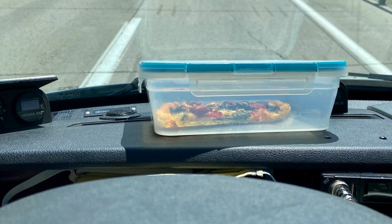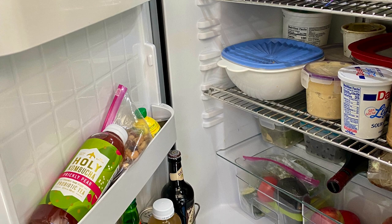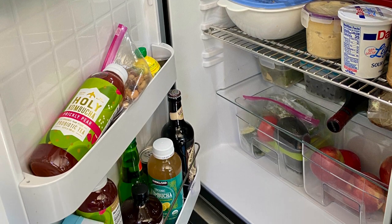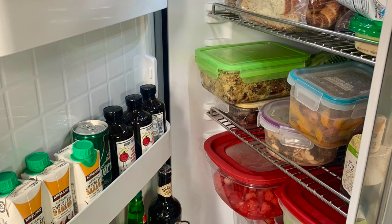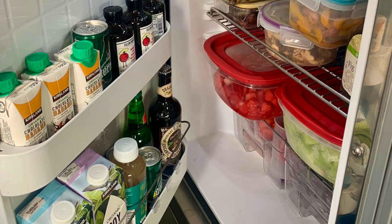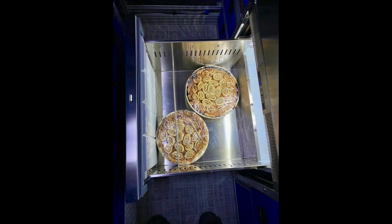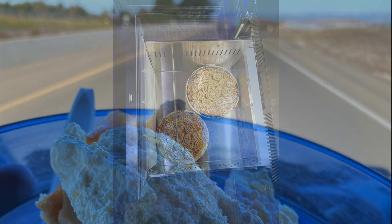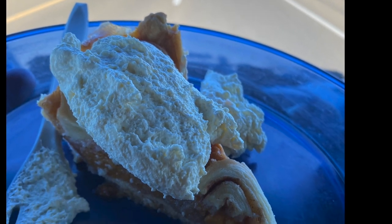Sometimes you're also just carrying a lot of weight. I carry a lot of food — I mean a lot of food. I have a very large refrigerator, about seven and a half cubic feet in total between fridge and freezer. I can carry two whole frozen pies in the freezer and still have room for probably about 10 more if stacking them up. Not only can I carry the pies, but I can also enjoy a heated-up pie with fresh whipped cream while driving down the road because I don't have to stop and refill, as seen here.